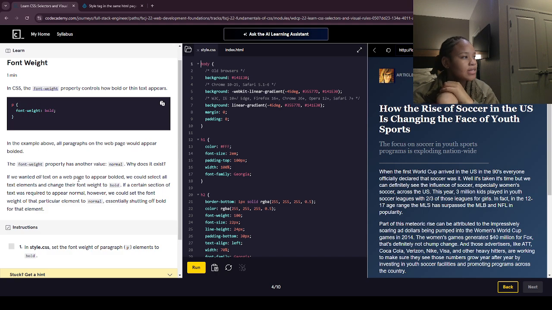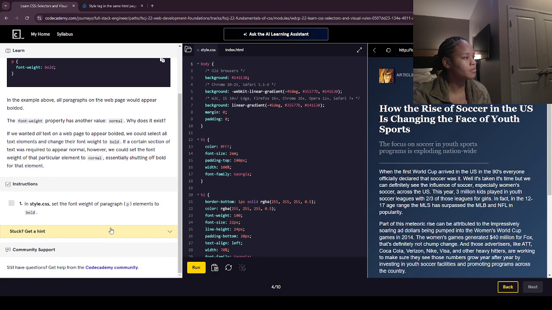So why does it exist? If we wanted all text on the web page to appear bolded, we could select all text elements and change their font weight to bold. If a certain section of text was required to appear normal, however, we could set the font weight of that particular element to normal, essentially shutting off bold for that element.